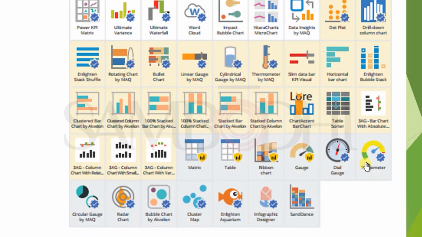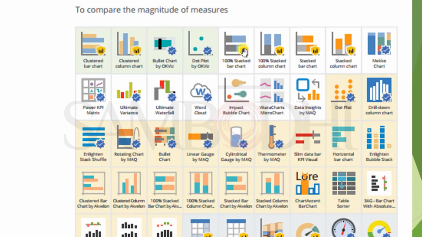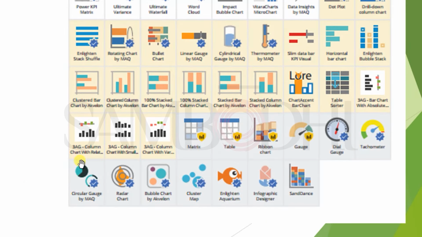Circular gauge, tachometer, how far the sales have reached, how far the units have sold, how many units are left, what is the target, and how much you've achieved. Circular gauge. So this is what I was representing. Circular gauge can easily be replaced by a 100% stack chart in that scenario, because the circle represents 100%. So an ideal way of representing a 100% chart would be a circular gauge. However, it is an individual's choice which fits well in the organization and for the end user.